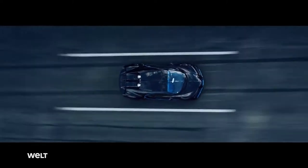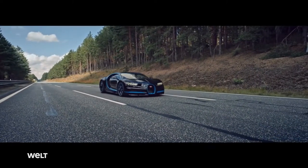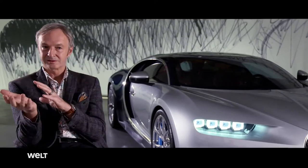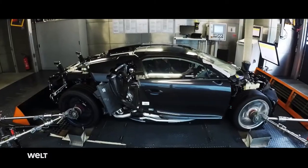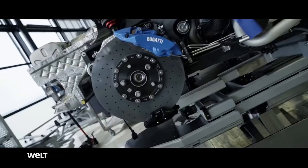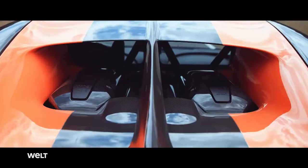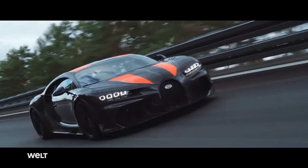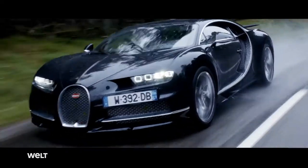This hypercar scratches at the boundaries of physics, a motorized superlative. It is this ambivalence between beauty and beast. To awaken the beast in this ultra-powerful engineering work of art, the developers have made the best even better. You start working where others have stopped. The mission: a hyper-sports car with 1,500 horsepower and a top speed of 420 kilometers an hour. The whole world said you'll never manage to cram so much power in a car. The whole world was wrong.